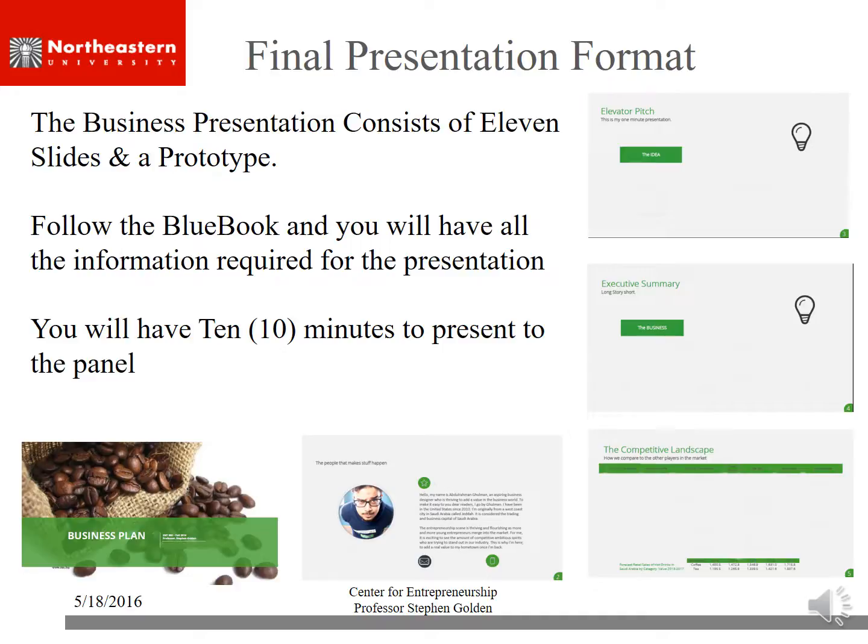The second page talks about your team: who you are, what you're about, what your specialties are, why you're on the team. Third is the elevator pitch, which is a 1 or 2 line description of what the problem is you're trying to solve and how you're going to solve it. The next slide is the executive summary, which builds on the elevator pitch. This is a more comprehensive slide. It gets into some of the details of the product itself, the business model, the supply strategy, timing, capital requirements, some of the top line financials. So it's a little bit more comprehensive.